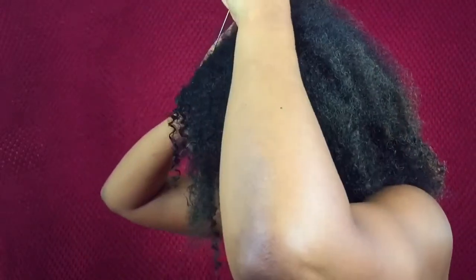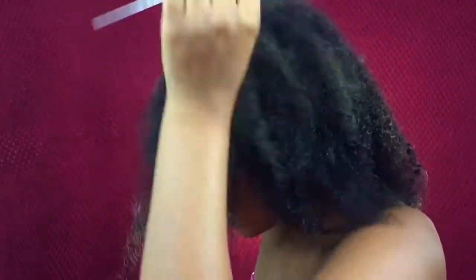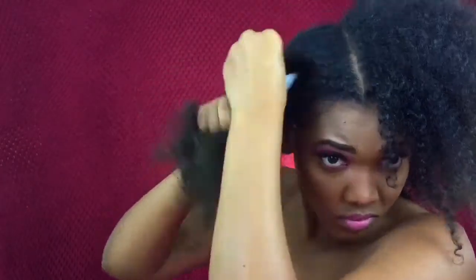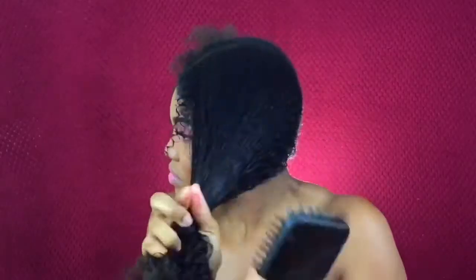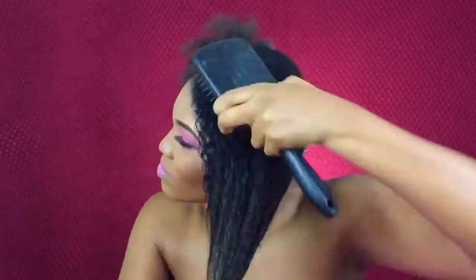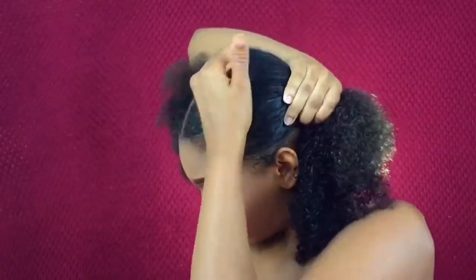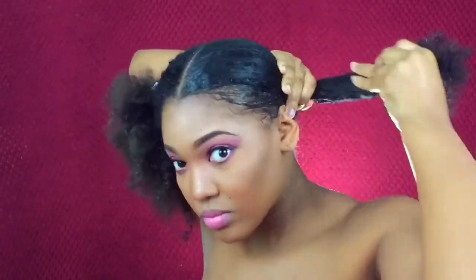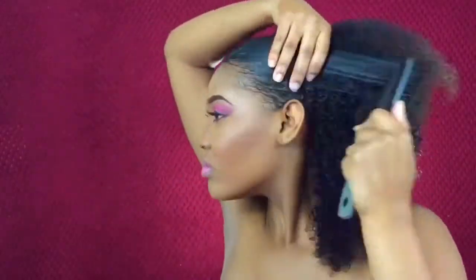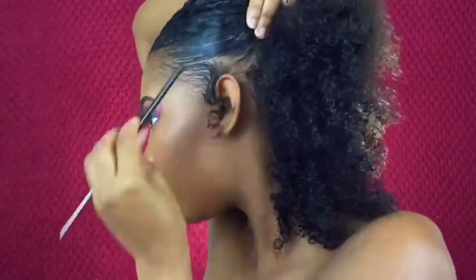And then after that, I'm going to pin one side of my hair up and detangle the other side of my hair. Next, after that, I'm going to use the Eco Style Gold Gel, and I'm going to apply that on the hair that I'm going to start with, and then brush that gel into my hair and get it smooth. And then, of course, I'm going to leave the hair out for my edges because I love my little baby hairs. Oh, why not? But yes, after that, I'm just going to do a regular overhand braid and corn roll it all the way down to the end of my hair.